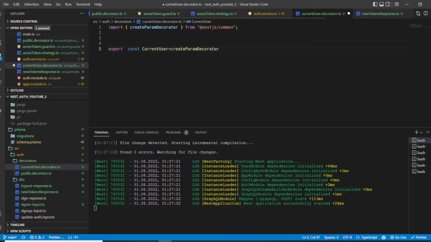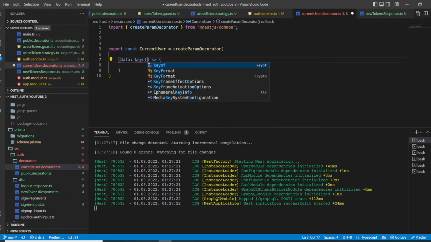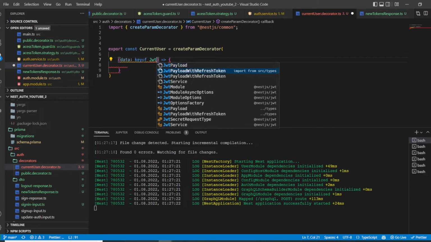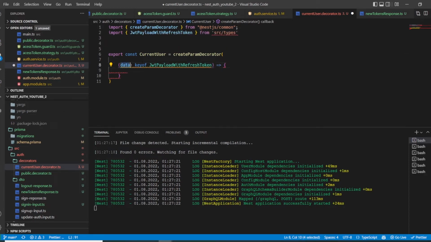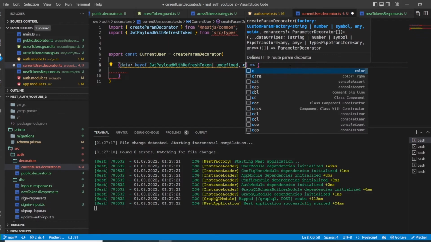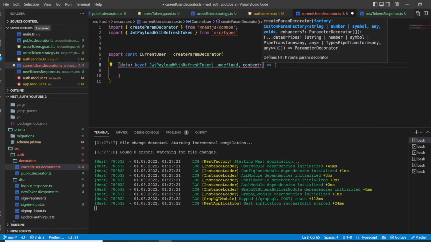And here we can provide a function, and this function gets as arguments data, and data is of type keyof JwtPayloadWithRefreshToken. The data property can either be a key of JwtPayloadWithRefreshToken, or it can be undefined. And then we also get access to the context, which is of type ExecutionContext.